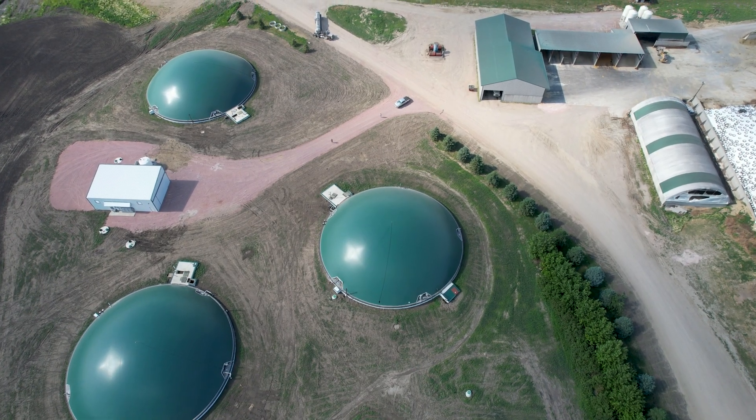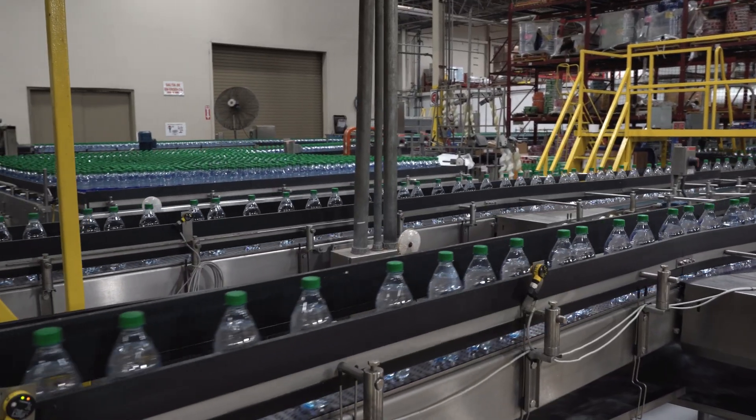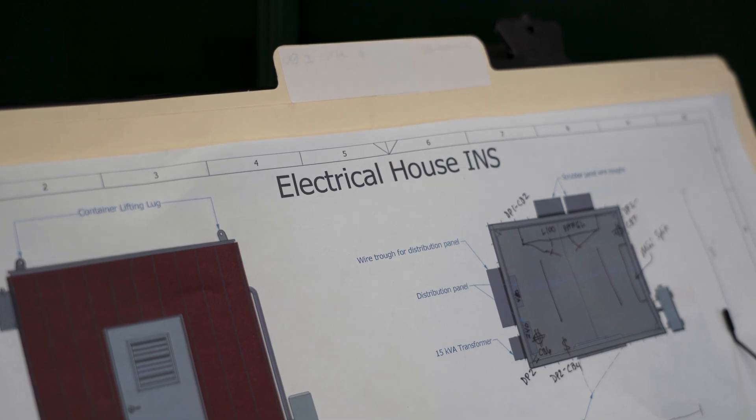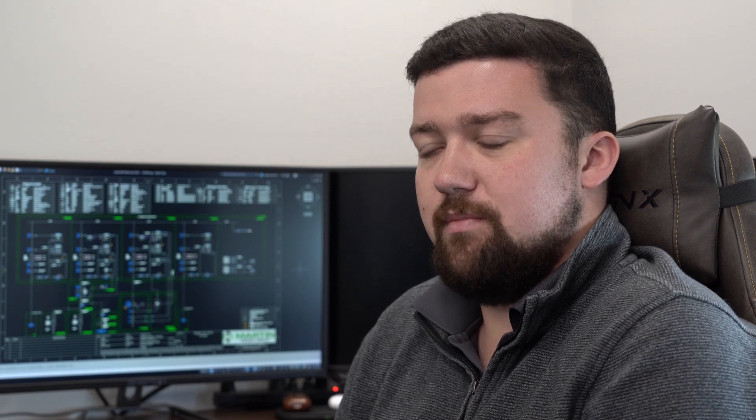Greenhouses, dairy farms, hospitals, factories, off-grid sites — really anywhere with high power demand, we can install switchgear. It's a cost-effective solution that can be incorporated virtually anywhere. There are a lot of sites that don't have space in existing buildings, so rather than building another structure, if you're going to put something new on site anyhow, you might as well take the prefabricated approach and make it simple.